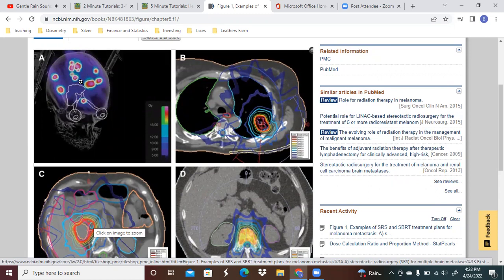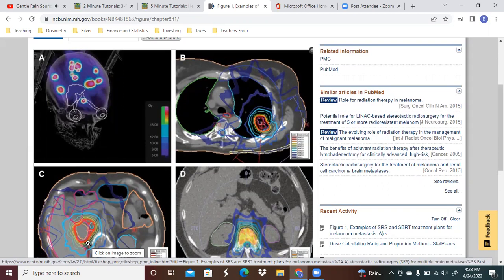And as you can see here, you've got somebody who's got several brain mets that you're trying to hit all at the same time. Here you've got a lung, here you've got a spine, here you've got what may be an adrenal or something like that. And you're trying to hit these things with a number of fractions, 5 or less, and you're wanting to hit it with anywhere from 700 to 800 to maybe 1800 centigray in a fraction, which is quite a bit. So you have to make sure that you're trying to preserve any sort of structures that are around it.